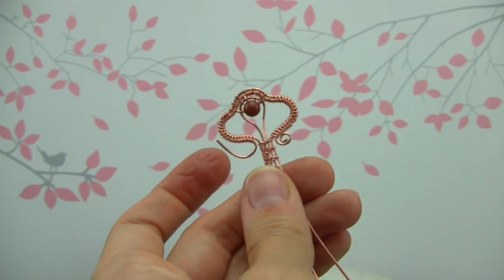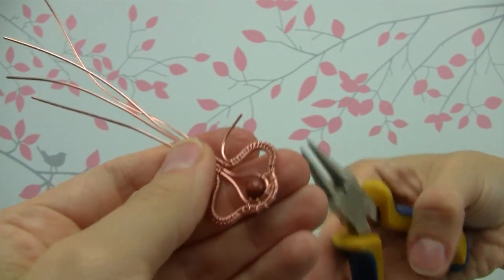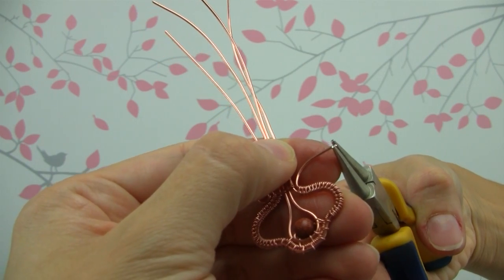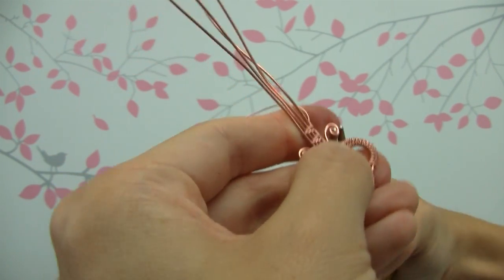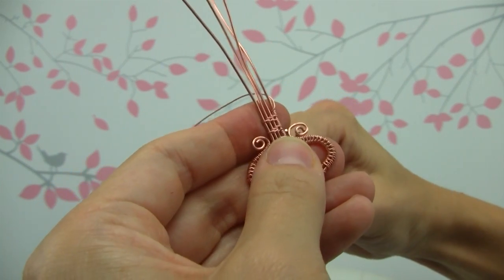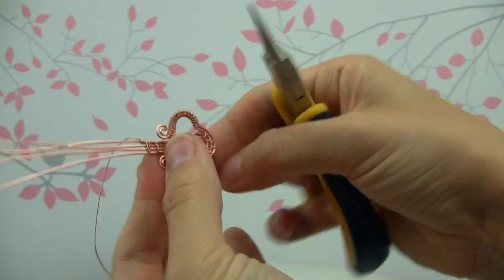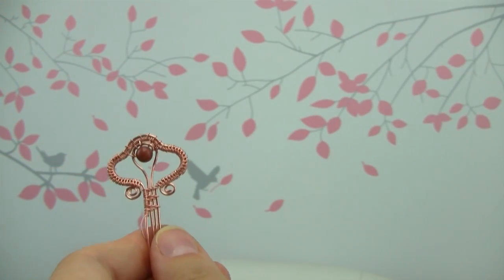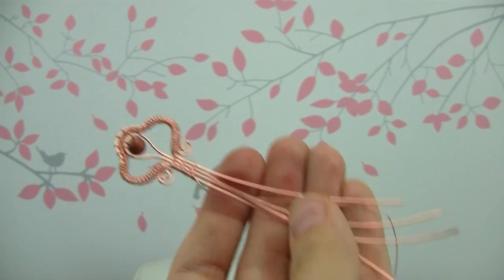like that. And on this side as well. Ta-da! So that part is done, and I'll be back once I have my length of key.